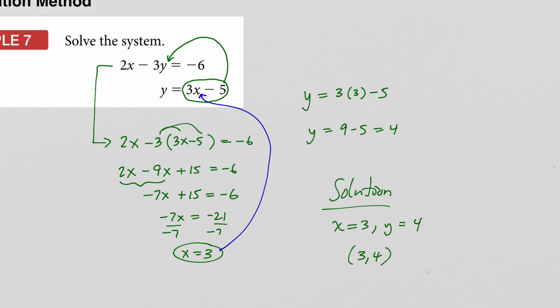So which method is better? Well, I like to say that you can use whichever method you prefer. I do think there are times when one method might be a little simpler. In this case, I feel like the substitution method is simpler because your y variable was already solved for, which allowed us to plug it in very easily. But the truth is, it doesn't really matter which method you use. It's up to you.